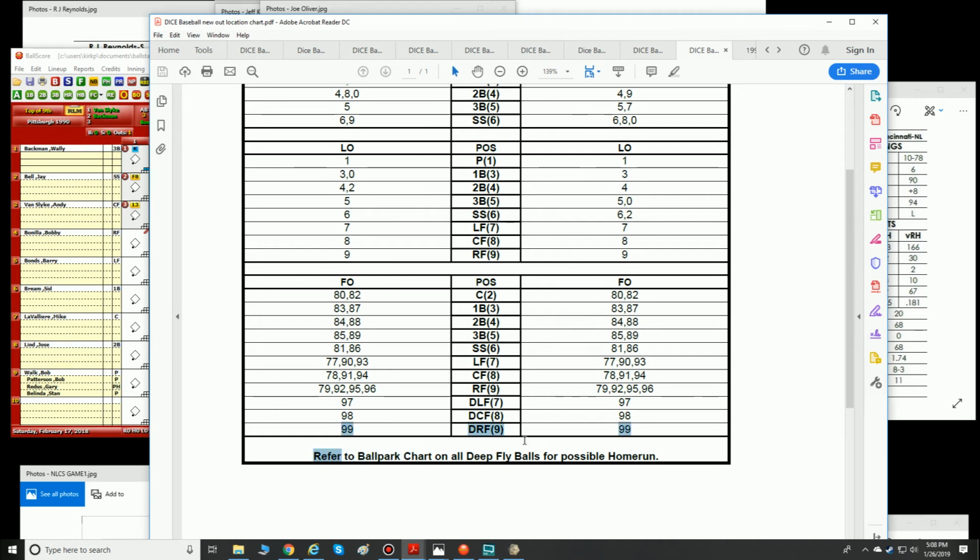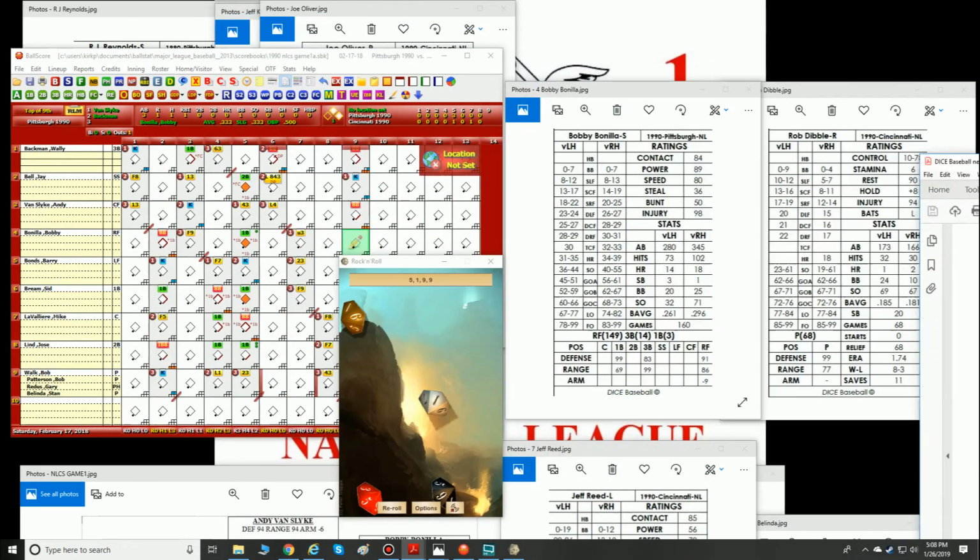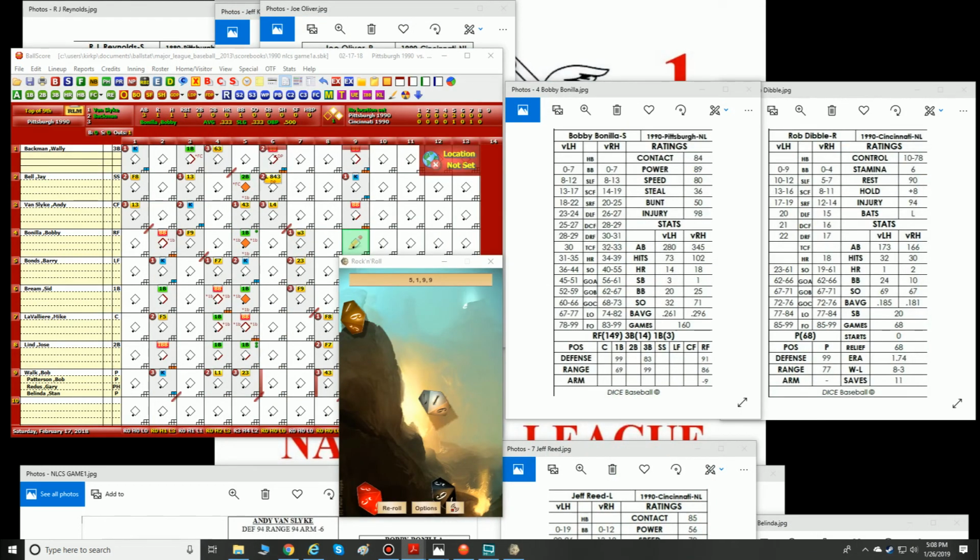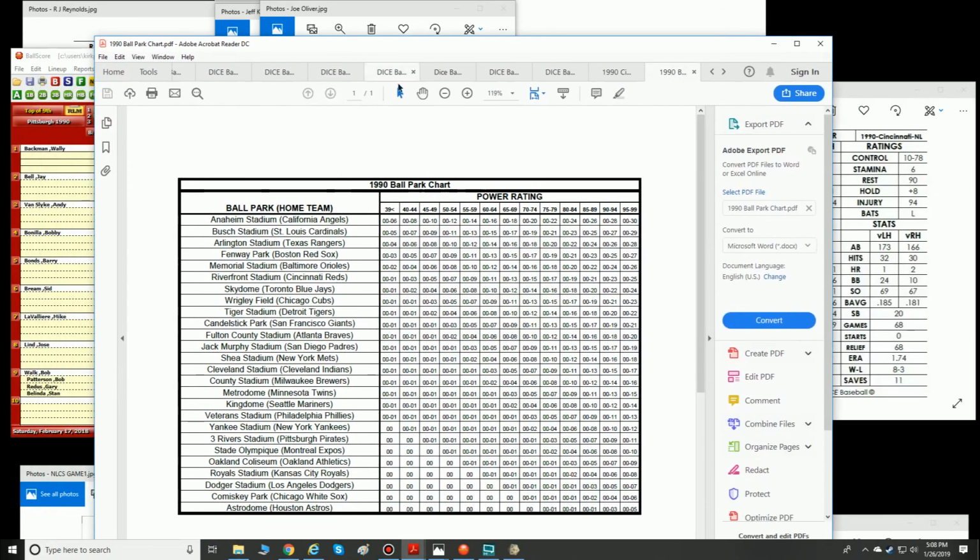It's going to be a deep fly to right field, which means we're going to be using the special ballpark check. Where is the ballpark? And we have the ballpark for Cincinnati, Riverfront Stadium.